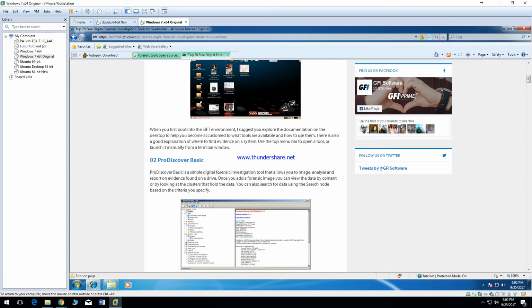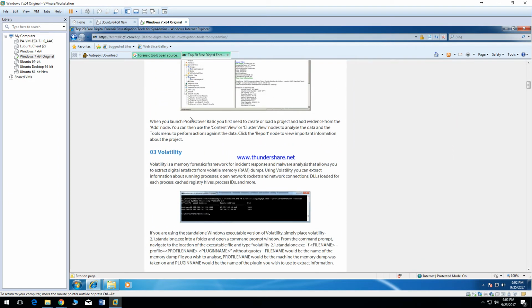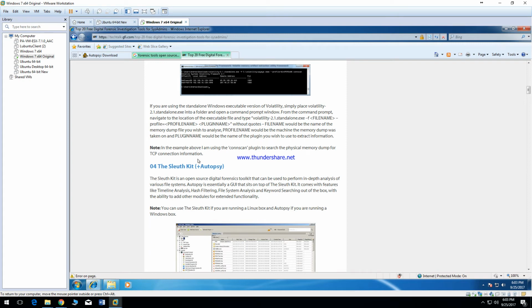We have been doing some exercises over there, but apparently there are quite a few more that I saw. Sensecape, for example, then you have Volatility, which is command line based. Then we have The Sleuth Kit with Autopsy. So here's the thing: The Sleuth Kit is a command line tool, and Autopsy is the GUI version of it. So it's just a nice GUI screen, and you can do your exercise over there.